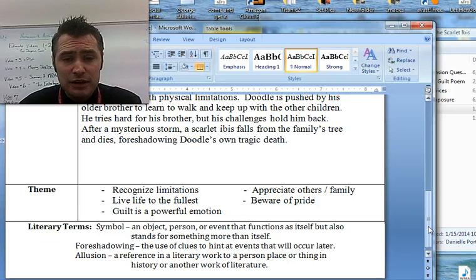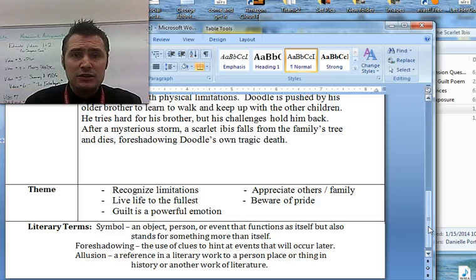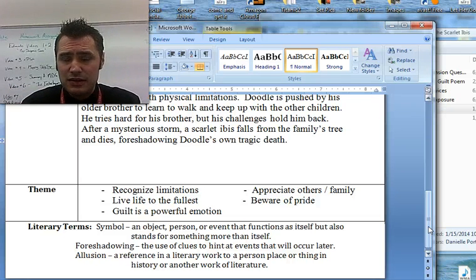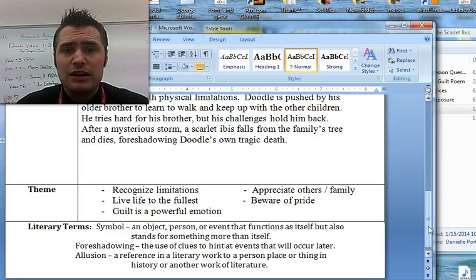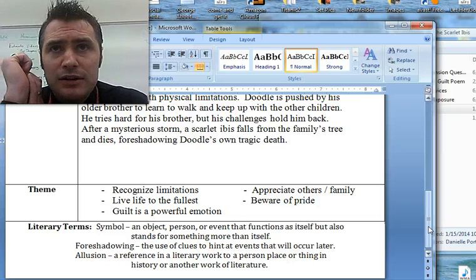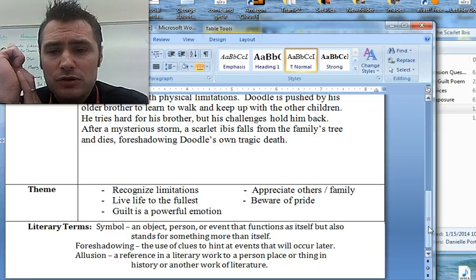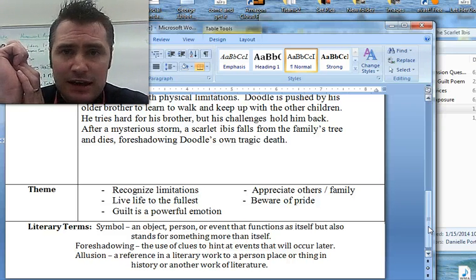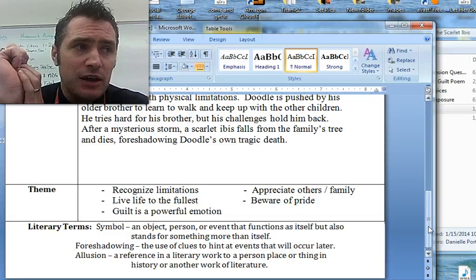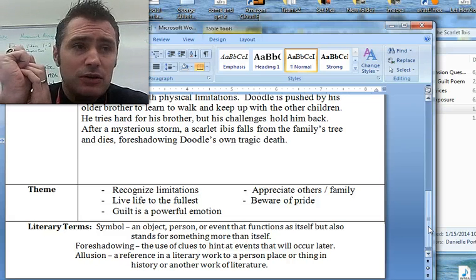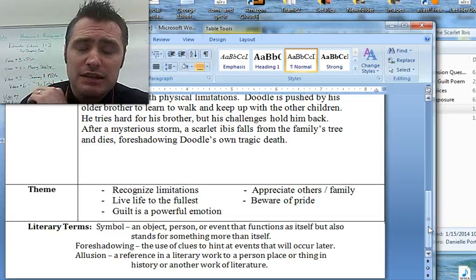Live life to the fullest. Definitely live every day. You don't know when that last day is here. I personally went through some major life changes in the past couple years, and you don't know when things are going to end. And that's one of the greatest parts of this story too, is that our narrator pushed Doodle to his death. I understand that, and that's the guilt. But what type of life would Doodle have had without his brother, right? They lived life every day the best they could, going to Old Woman Swamp, spending time together as brothers, and I think that's really significant.